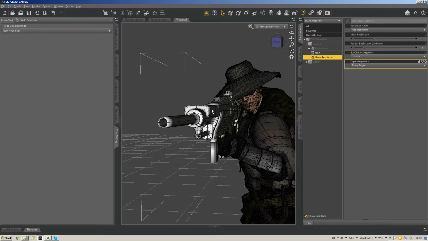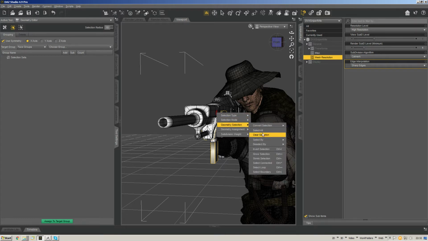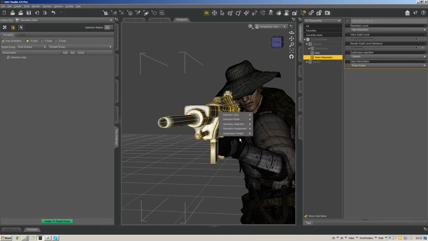Let's go back to Catmull-Clark for a second. And to vertices, and let's just select all of them. I'm curious about something now. You guys are going to see a little bit of experimentation here on my part. So let's just select all and set this to maybe 0.85.